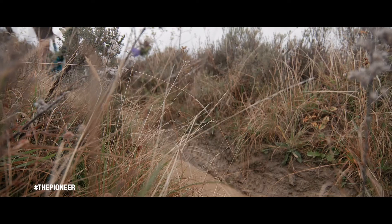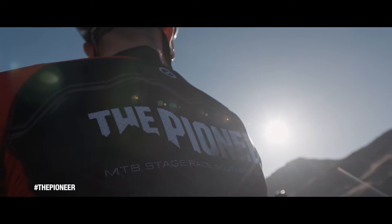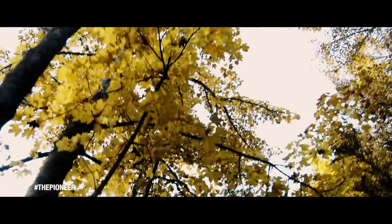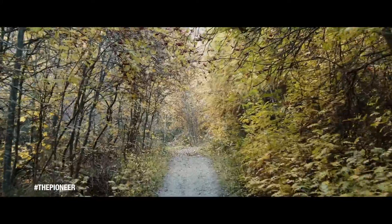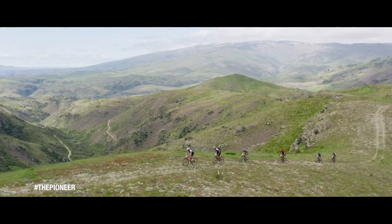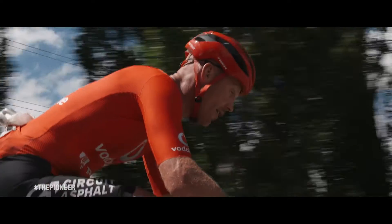There are some sizeable changes that will mean that returning riders are going to have a new experience and hopefully a better experience with better tracks. Prologue, Stage 1 and Stage 5 are all virtually brand new stages. Stages 2, 3 and 4 have got some slight changes but still have familiar trails from last year's event.